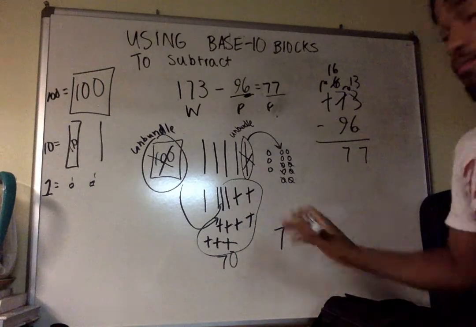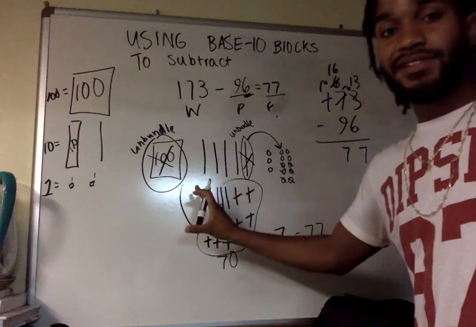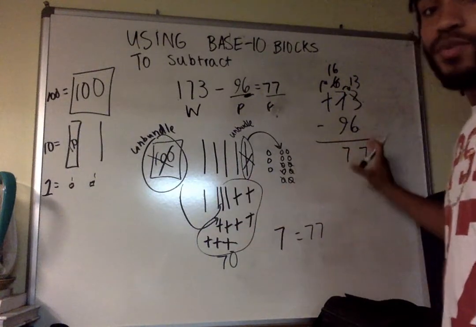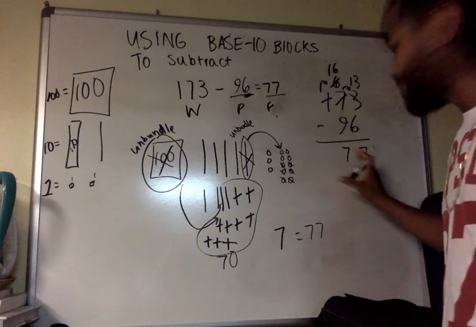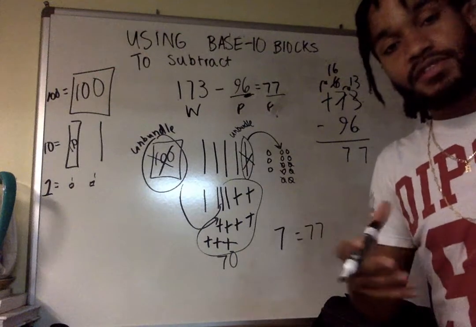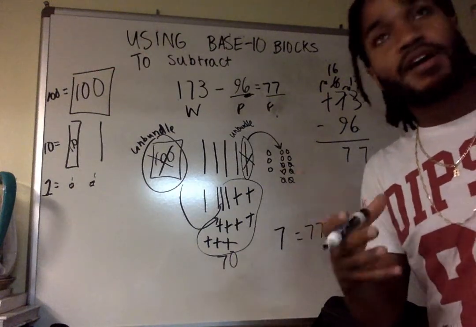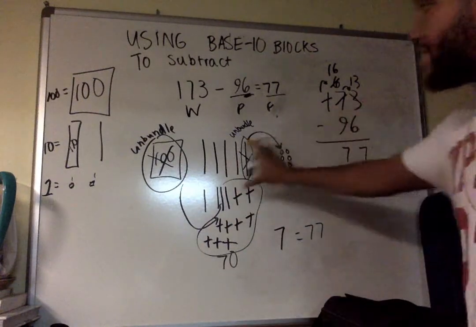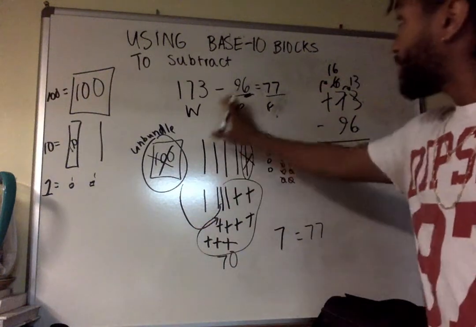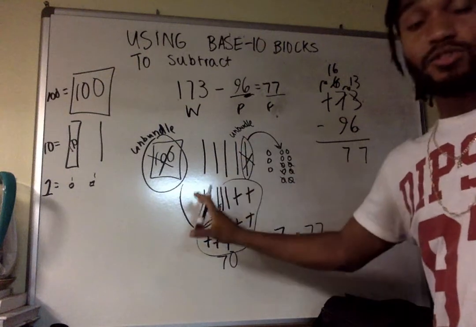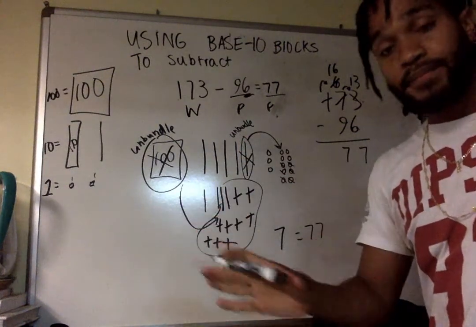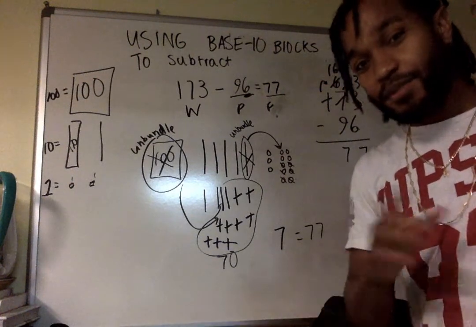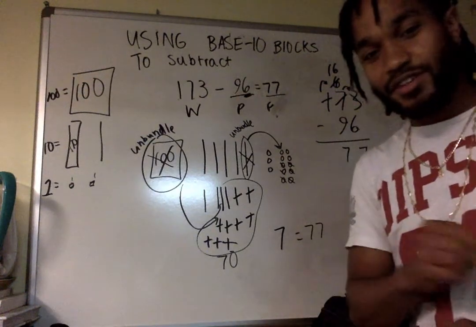Right? Most kids know how to use base 10. And also they can explain the process with doing it in traditional form. It's a difficult process of them explaining what's actually going on because they're not seeing it visually. But this is how you use the base 10 for subtraction. All right? I know it might be confusing, but press the rewind button. Try to watch it again.